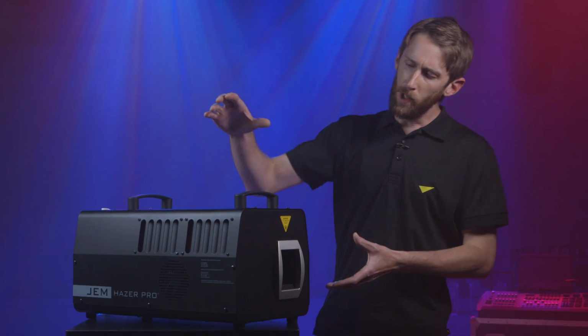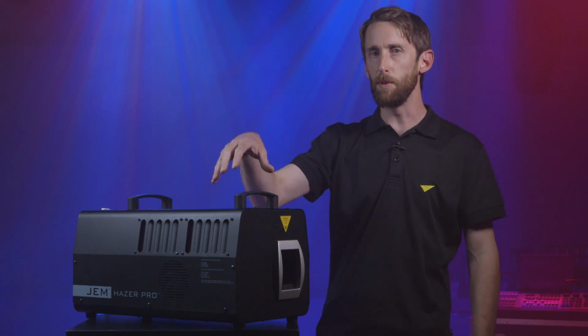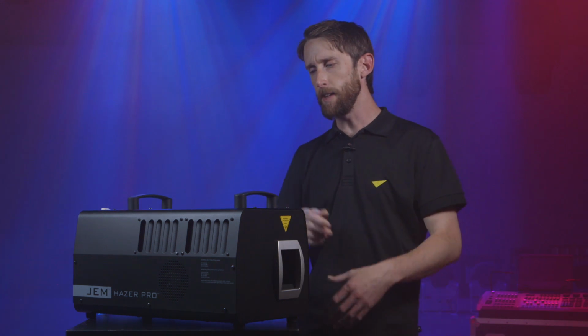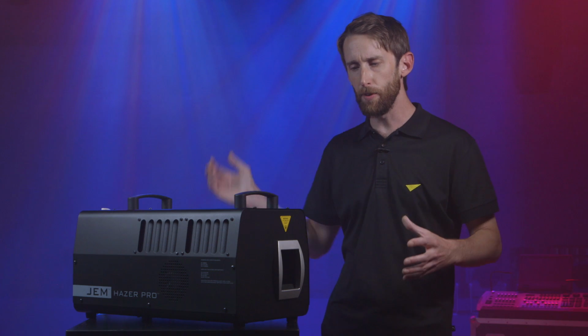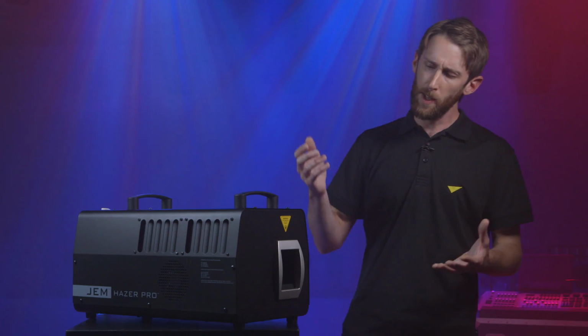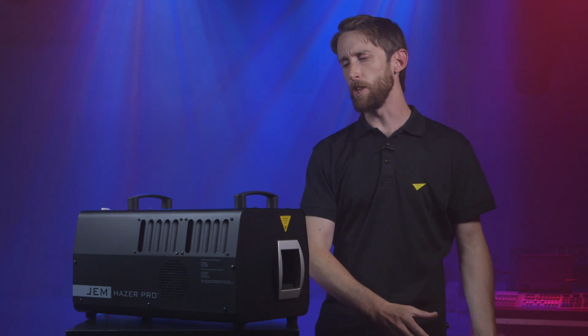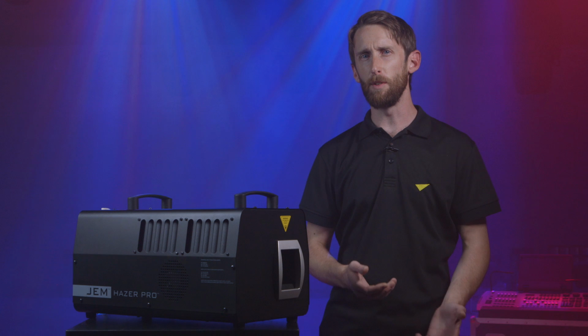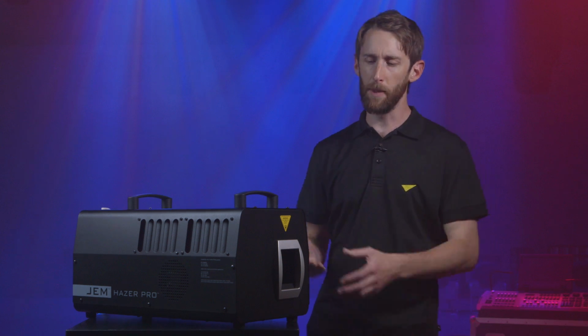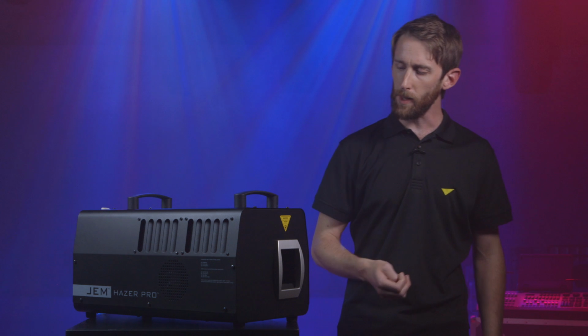It's something we've worked very hard to get to this point with our hazers, and one of the key features is a brand new air pump within this machine. Now the main thing that does is it really improves the output. It's very smooth, continuous output. And to give you an idea, the Jem Compact Hazer Pro, the smaller machine, would fill a mid-sized venue in roughly 8 to 9 minutes. Now the Hazer Pro can do that in 3 minutes, so it's more than double the output.